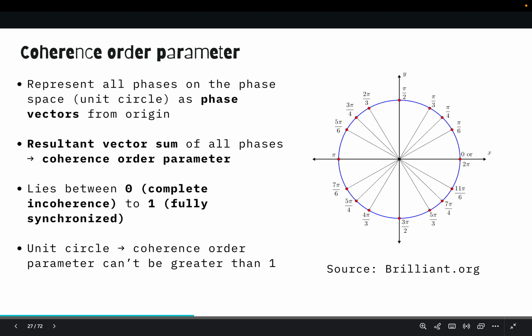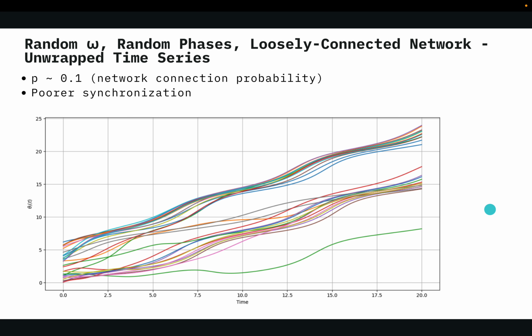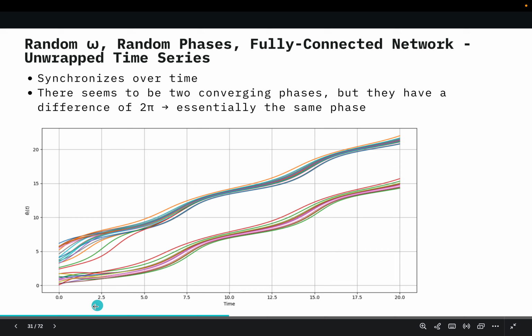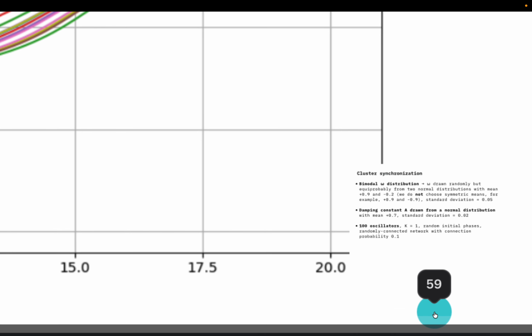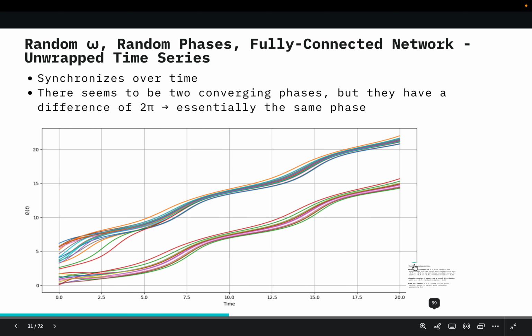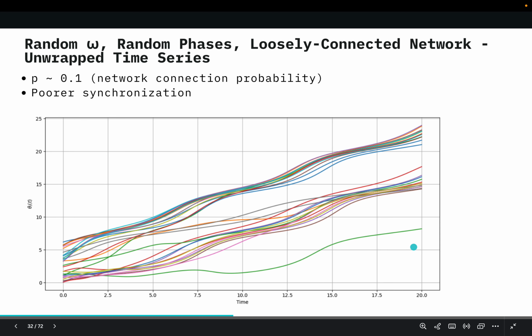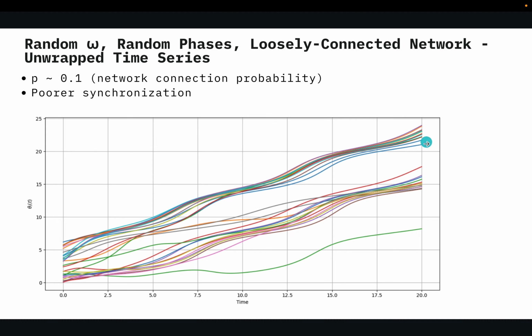We have chosen 0.1 in this simulation, by the way. So that means it's a very poorly connected network, loosely connected, not all the connections are there. It's a network, but it's very loosely connected. In that case, we would expect poorer synchronization, and that's what we see, because this simulation was for 20 time steps, and this is also for 20 time steps, and we are starting with the same everything. Every other parameter is the same, but we see there is not very good synchronization.